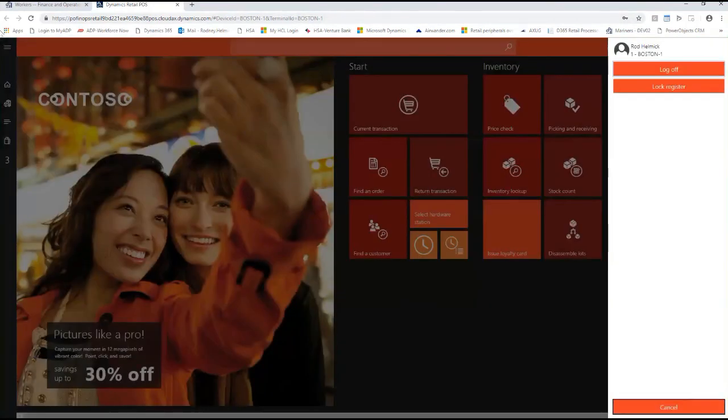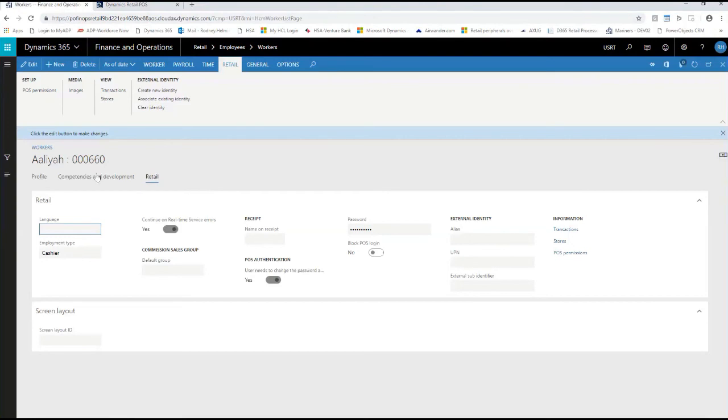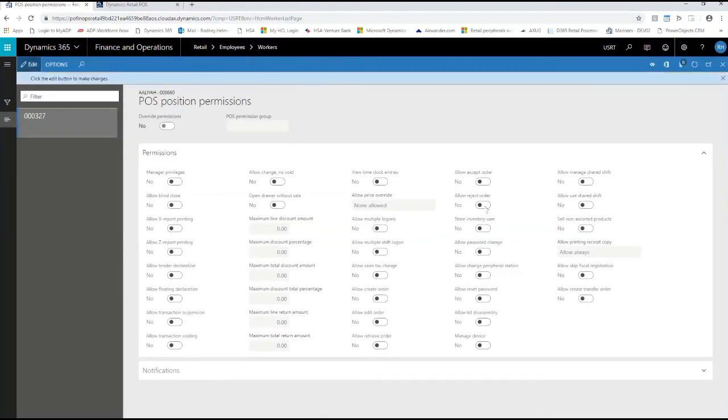I got a transaction in process. So if I key my worker ID number and my password, that allows me to get in based on my point of sale permissions, what I have the capability of doing on my point of sale. So again, this is the nice thing about the product, that every single user or cashier out there in your store does not have to be set up with Active Directory within the system, but still can be locked down so that it can be audited on everything that that particular worker and worker ID number does in the system from a point of sale standpoint.